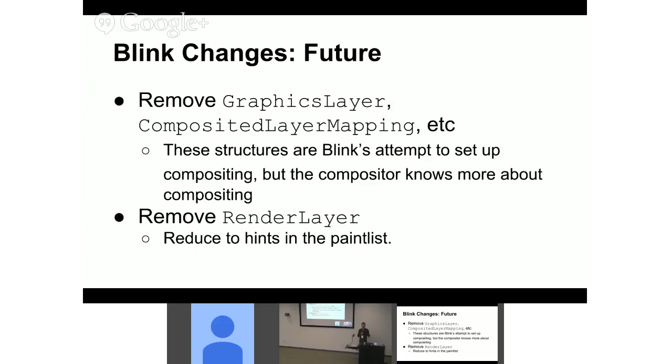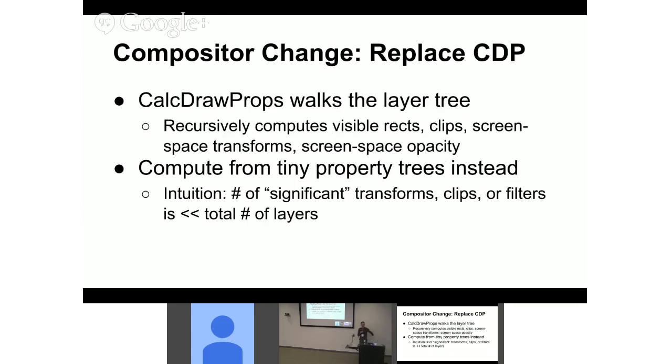This is where, for instance, the various bugs with SVG and opacity and foreign objects and stuff all get fixed. In other words, things that don't have render layers right now and do the wrong thing will, in some sense, not need render layers to do the right thing. Okay, back over to Ian.